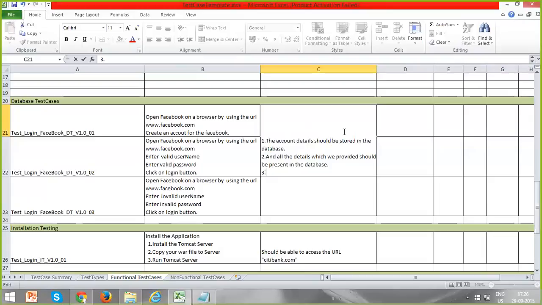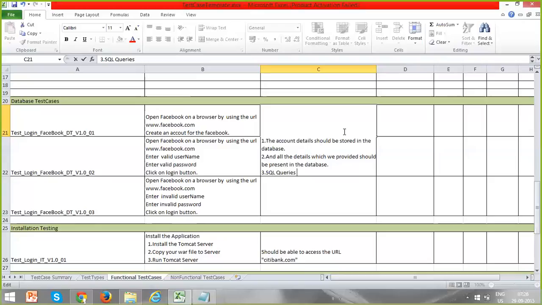Okay, so there are some SQL queries which will take care of inserting this data into the database. These are SQL statements which are used to insert the data you have provided into the database.